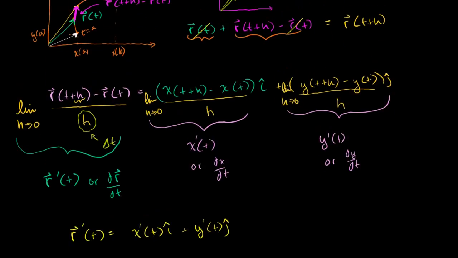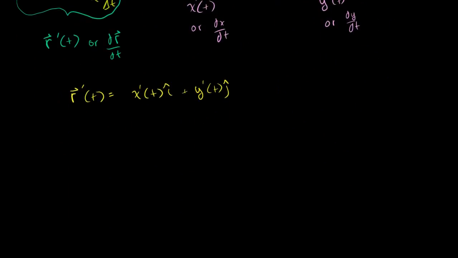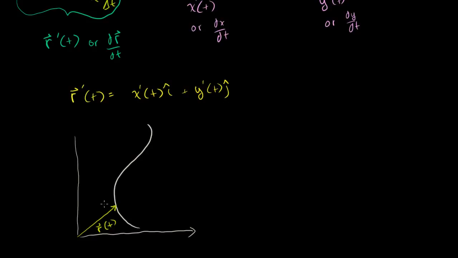So if we think about what happens, let me draw a big graph just to get the visualization going in a healthy way. So let's say my curve looks something like this. That's my curve. And let's say we want to figure out the instantaneous change at this point right here. So that is r of t. And then if we take r of t plus h, we saw this already, t plus h might be something like right there. So this is r of t plus h.